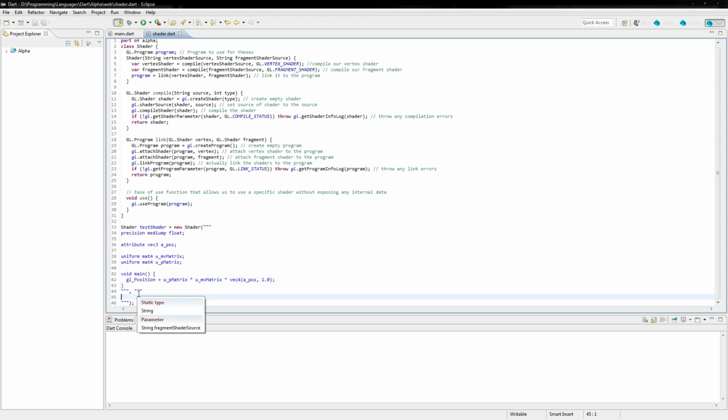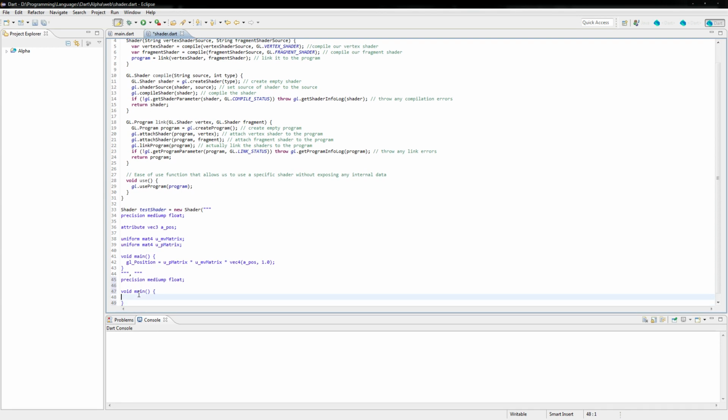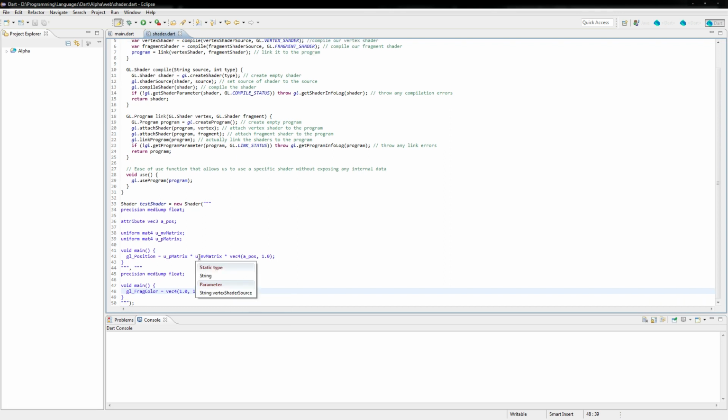Now the fragment shader, again, isn't going to do much. We need to define the precision here again, and we're just going to be using mediump. And in this one, we're just going to set the void main here. We're not actually going to include any colors, we're just going to straight up set it. We'll do gl_FragColor, you recall from last episode. And this needs to be set to a vec4 with the red, green, blue, and then the alpha. Okay, so this is just going to set it straight white. 1.0 for red, 1.0 for green, 1.0 for blue, and 1.0 for alpha. So that's the shader. It's super simple.